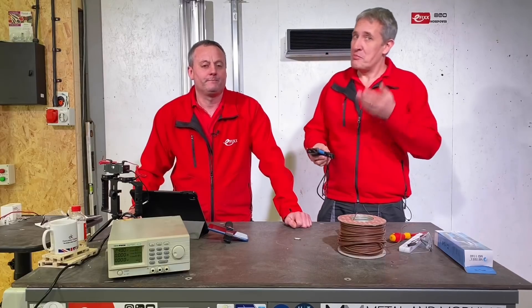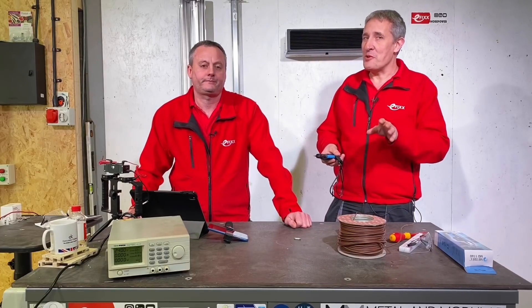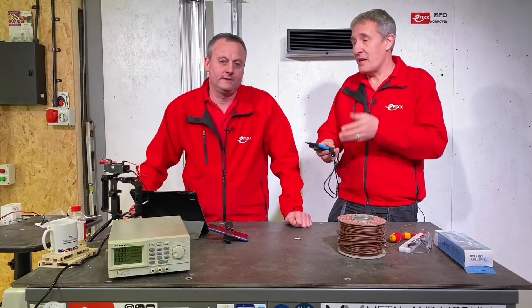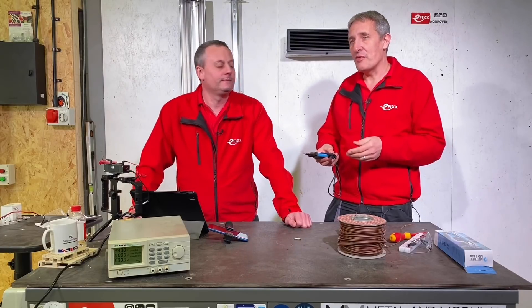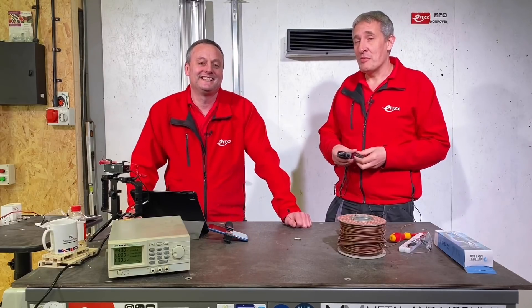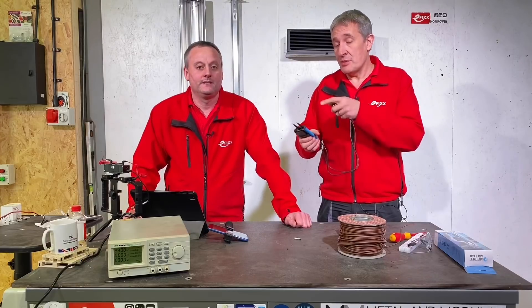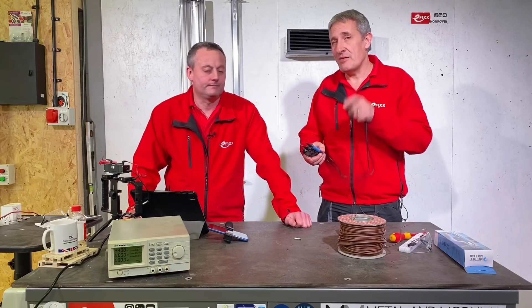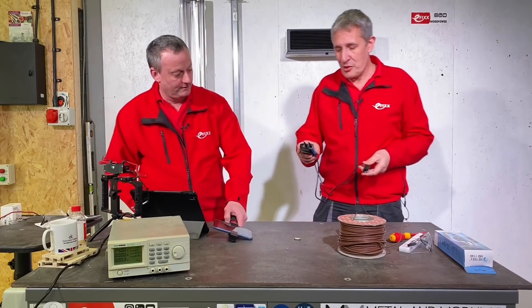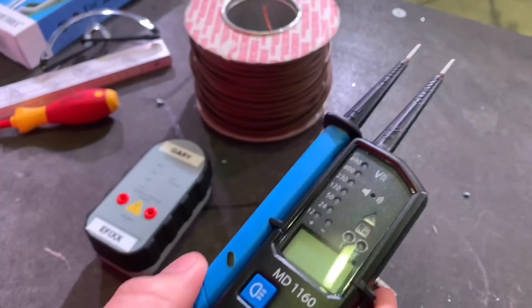On the channel we obviously think there's always value in a quality tool, and a quality tool that's safe is ultra important because this is a safety device. A lot of people go off and find a cheaper version on a well-known online retailer. What we're going to show you today are the features of this product, but particularly the safety features that are really important. Let's have a closer look at the tool first.